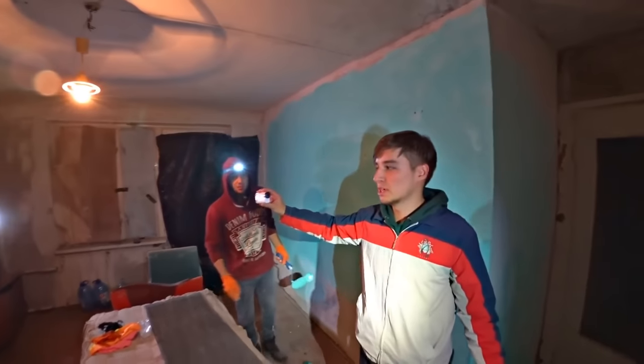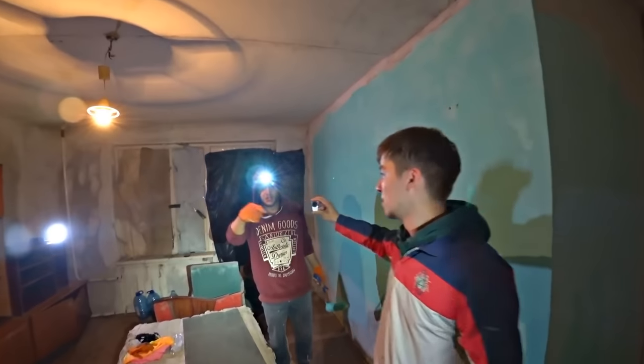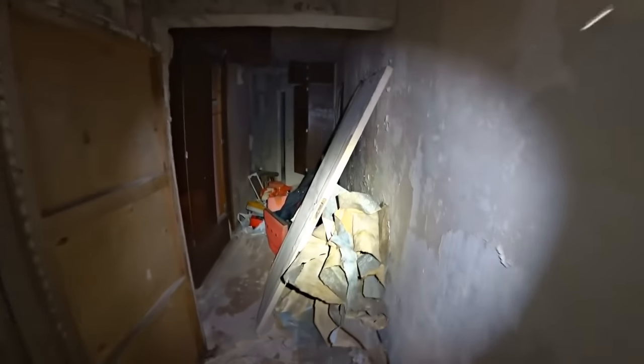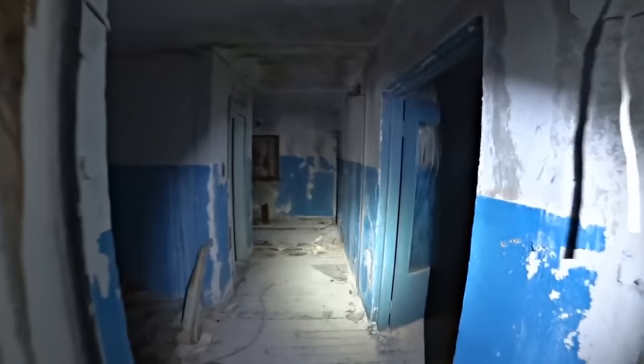I feel like I'm in the house of my grandma in the countryside, you know? Yeah, I got you. But it's a real Pripyat. Just go and show them in one piece. You're gonna flip out, guys. Max lantern brightness. Look. Oh my gosh. We mustn't make noise. And now we see that it's Pripyat. Look at this passage. Watch it.